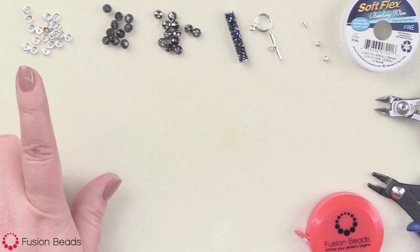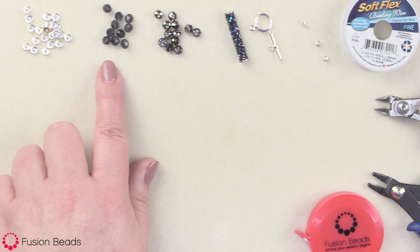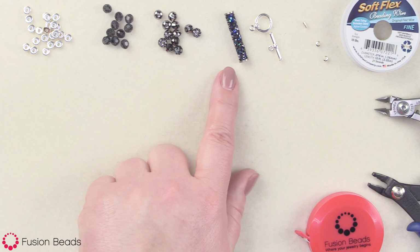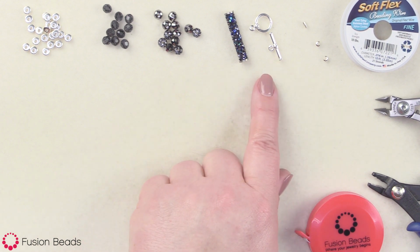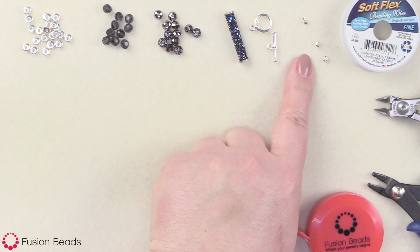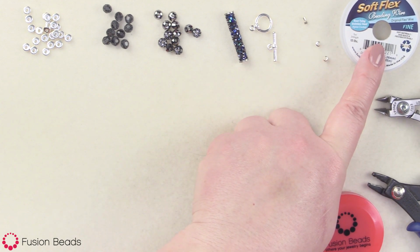For this project, I will be using the 5mm silver disc Heishi spacer beads, the 6mm graphite Swarovski crystal round beads, the 6mm crystal silver night Swarovski crystal Rondelle beads, a 30mm Bermuda blue Swarovski crystal fine rocks tube bead, a 16mm silver toggle clasp, 2x2 sterling silver crimp beads, 3x5 sterling silver crimp bead covers, and for my beading wire, I'm using the fine soft flex beading wire.